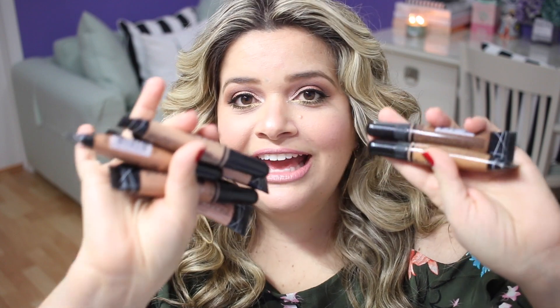First thing that I'm going to be getting rid of are all these LA Girl Pro Concealers. These became so popular a while back — everybody was getting them for concealing, highlighting, and contouring. I used them a couple times, but it was really just a waste of money because I got so many. I think some haven't even been used, but this is something good to give away. I have a ton of different colors, especially for concealing and contouring.